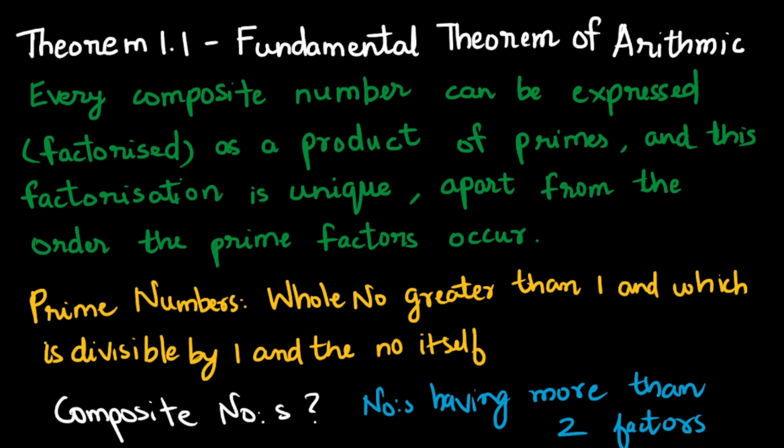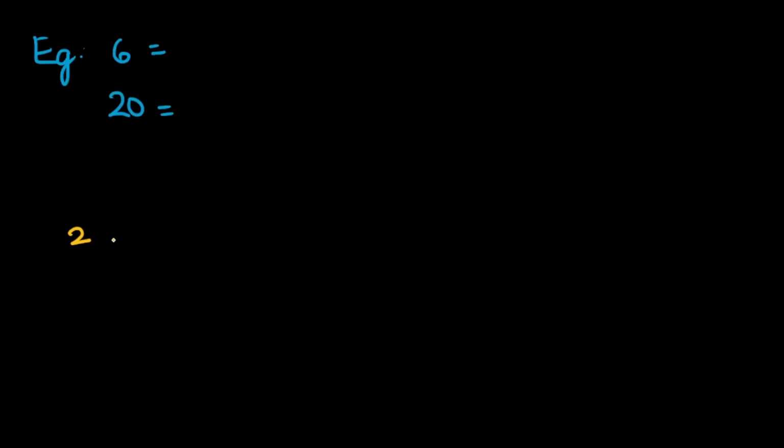So in order to write a composite number in terms of prime numbers, you should do prime factorization, right? So before knowing what is prime factorization, you should know what prime numbers are. I've already written over here what a prime number is. A prime number is a whole number that is greater than 1 and which is divisible by 1 and the number itself. That is the definition of a prime number. If you're wondering, I'll explain over here. 2, right? 2 is divisible by 1. Actually, all numbers are divisible by 1. You don't have to check that. Then 2 is only divisible by 2 itself, right? Is there any other number that 2 is actually divisible by? No, right? So it's 2.